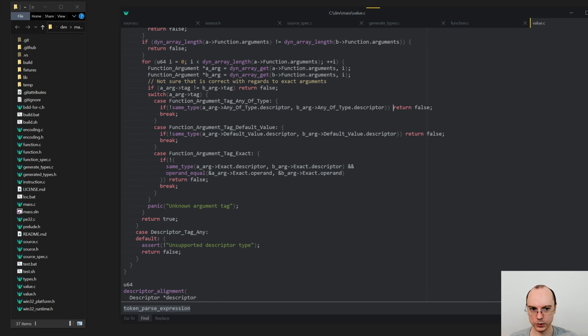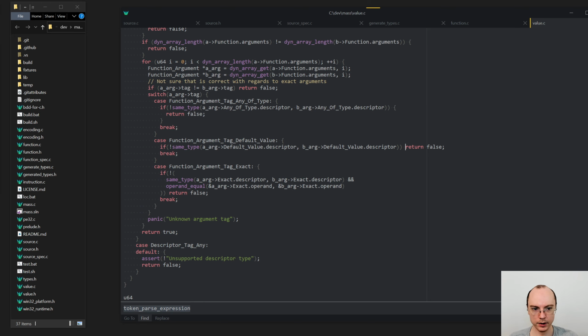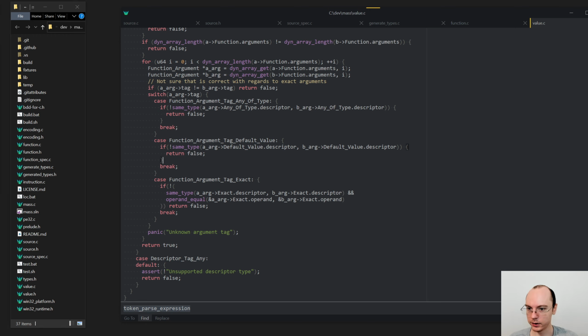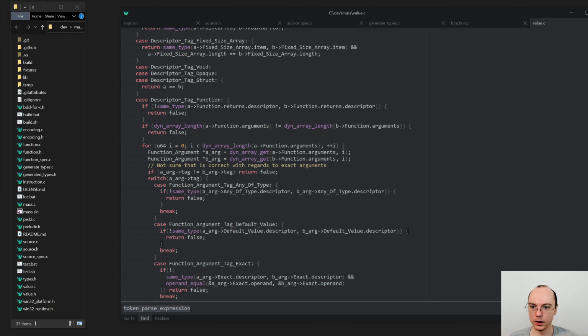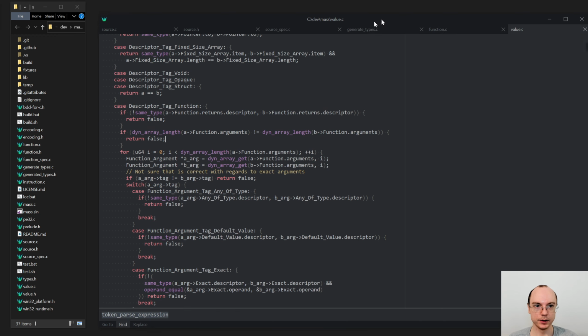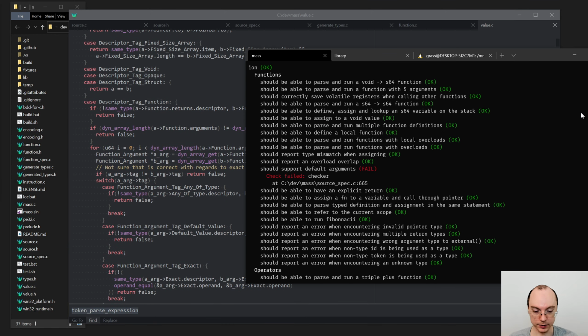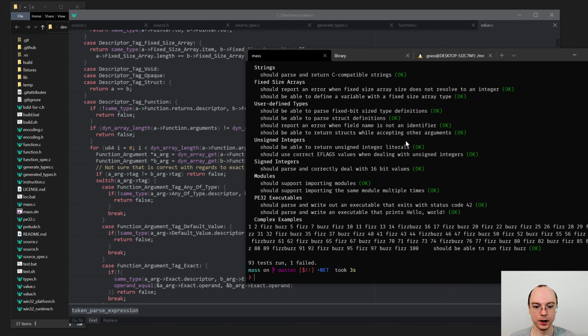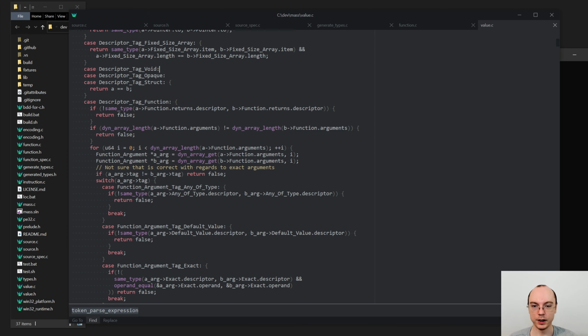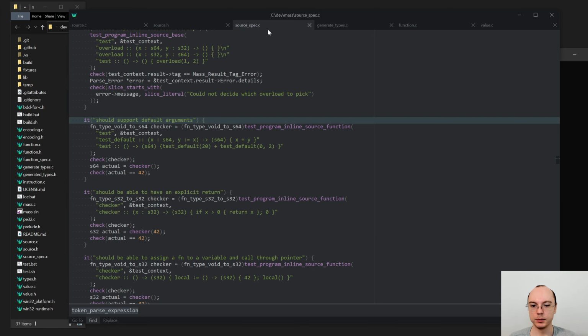Right, that was pretty bad to be honest, because it was comparing only the first argument, but as I said, we never really compare the types of functions yet. So that's, I guess, okay. Good, we are building, but if we try to run, nothing will change because we cannot actually parse yet the default argument. Yeah, we still have the same failure, and that is because we have no idea how to handle this thing.